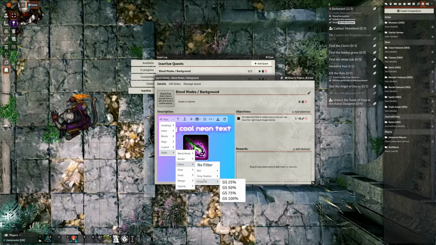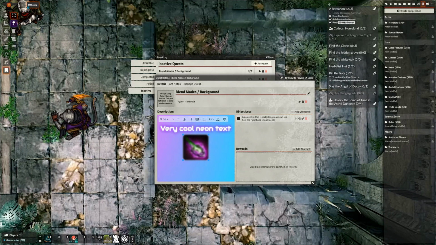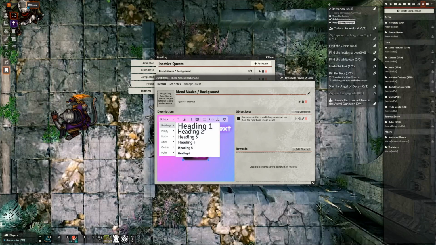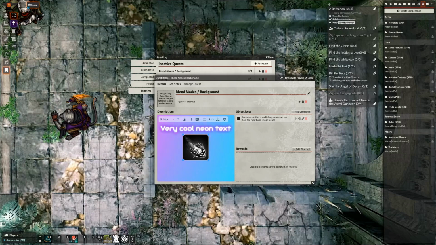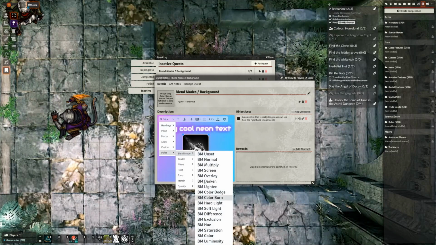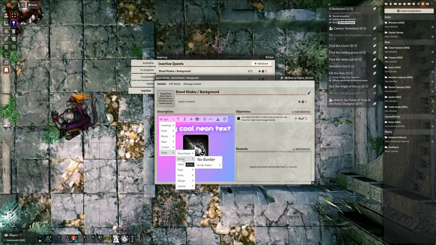Now you can only apply one filter at a time. So, you know, here's a blur. So you can kind of see it blurred. But having these style effects just instantly selectable, it's really nice in the sense that you don't have to know the CSS to apply all sorts of different options.